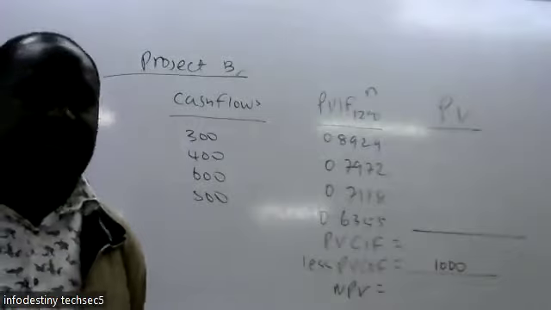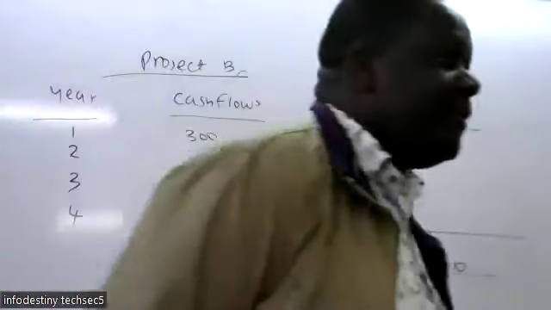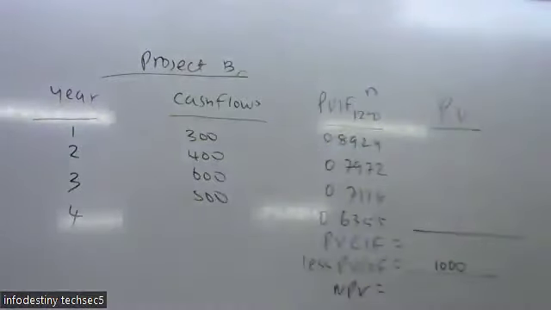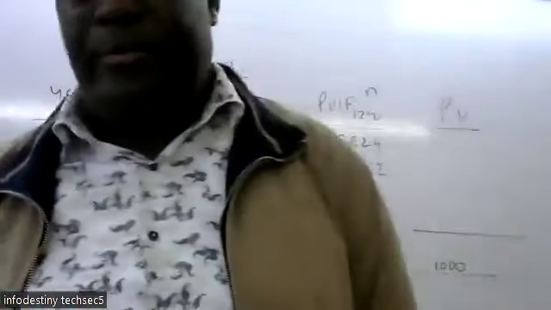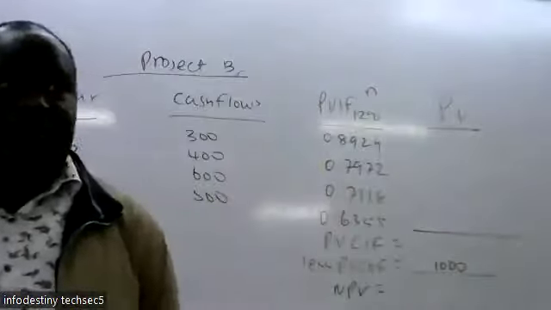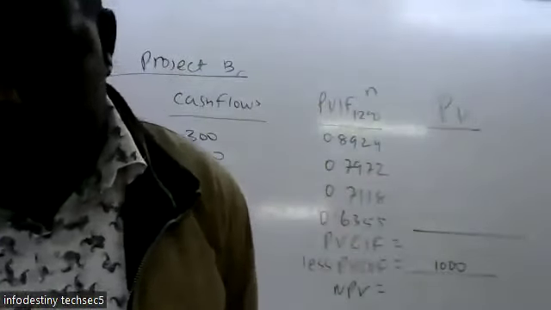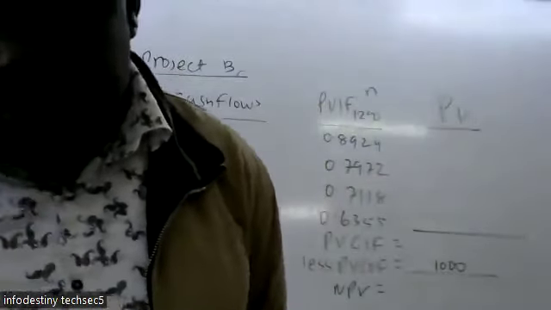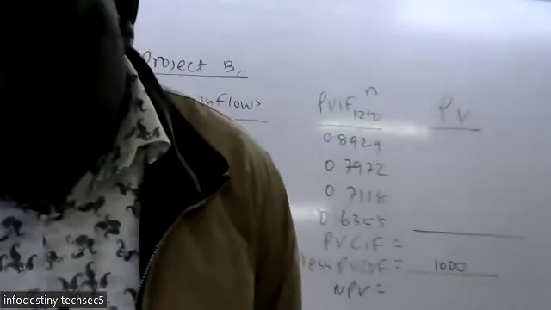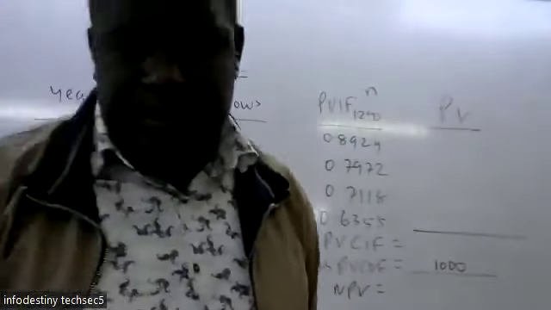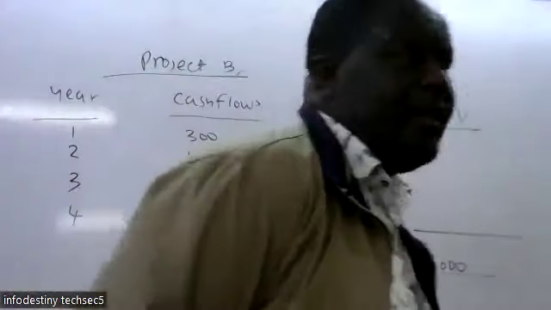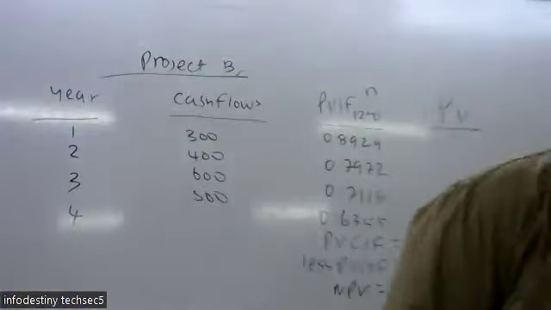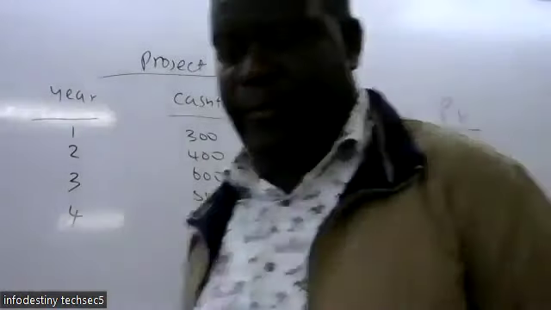So which one has the highest NPV with replacement? That means when we are using that method, we select project A. For Roman letter three, where they ask you to make a decision on which project to undertake, for Roman letter one that means we select project A because it has the highest NPV.